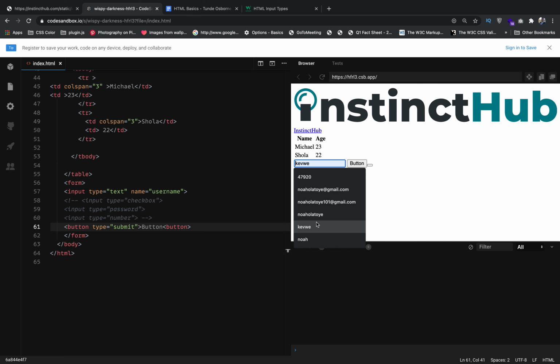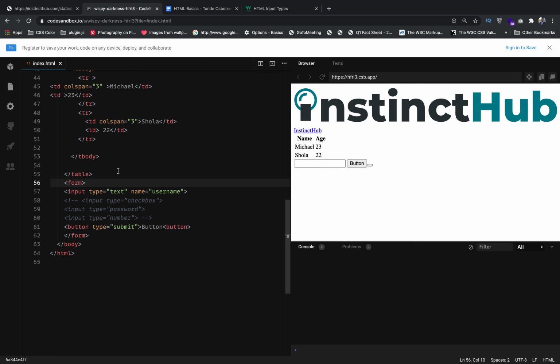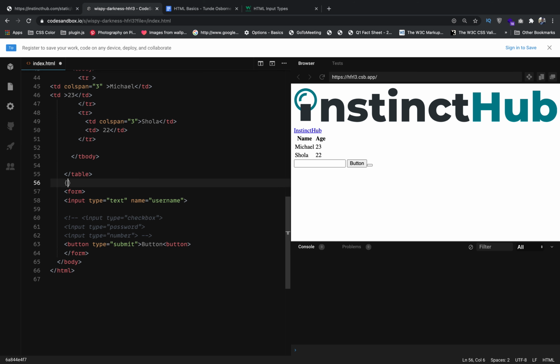Let me type my name. The value of this input field is represented with this username. So this is what we have: something like this being submitted to the server. Something of this nature.